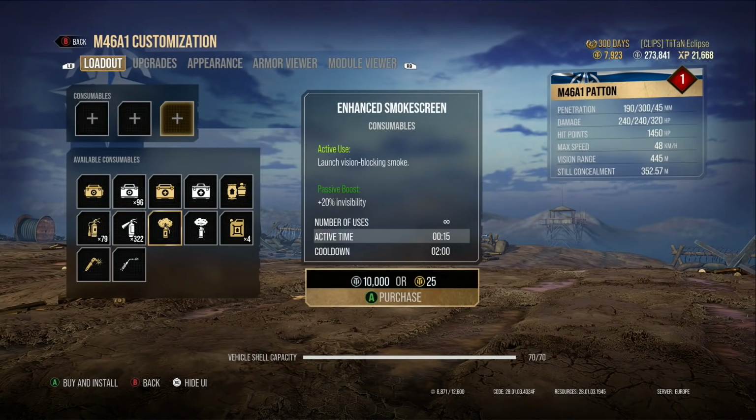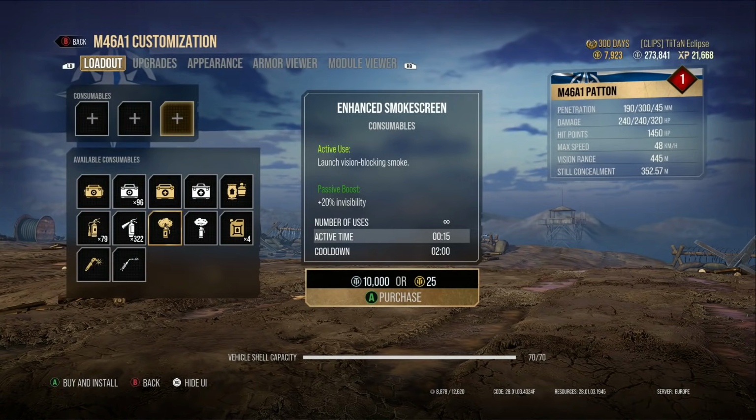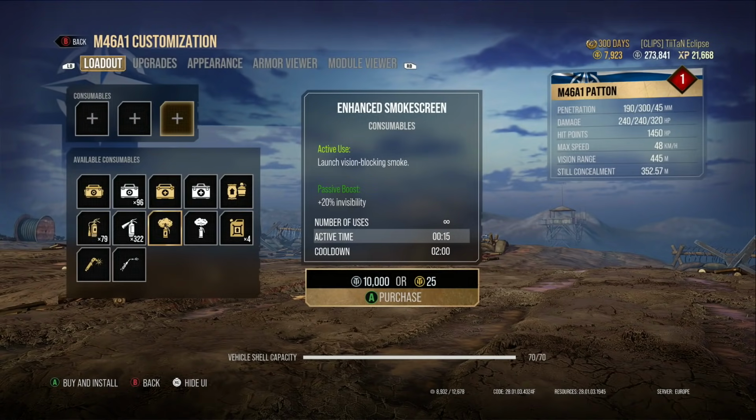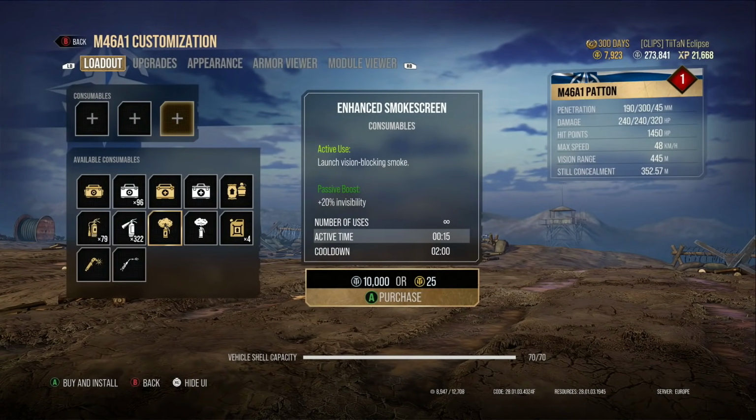We've got a few new consumables, so we've got the enhanced smoke screen, which is this thing where basically you can launch a vision blocking smoke. This will just allow you to create camo essentially in the middle of the battlefield. It has a 2-minute cooldown, which is a long time, and it's active for 15 seconds, so you can use it as 15 seconds of cover. It will mean that you don't get detected, it will act like a bush. And its passive boost will also give you 20% invisibility, so it will make it harder for enemies to spot you by 20%.